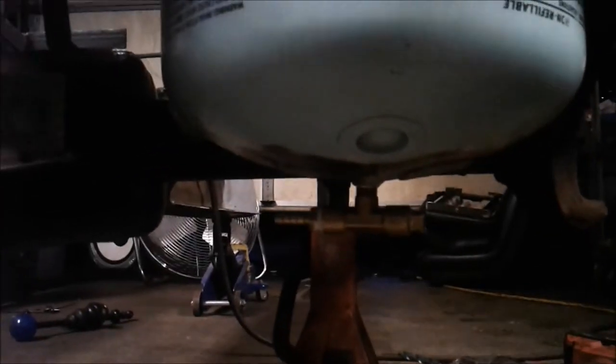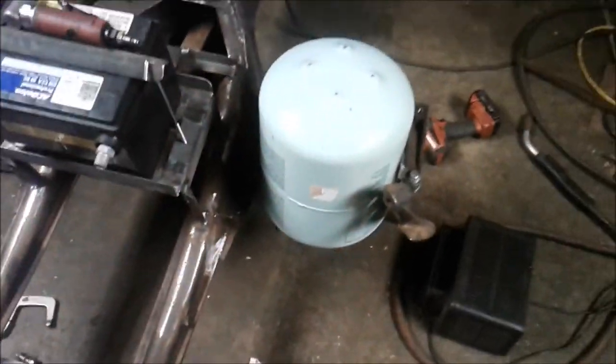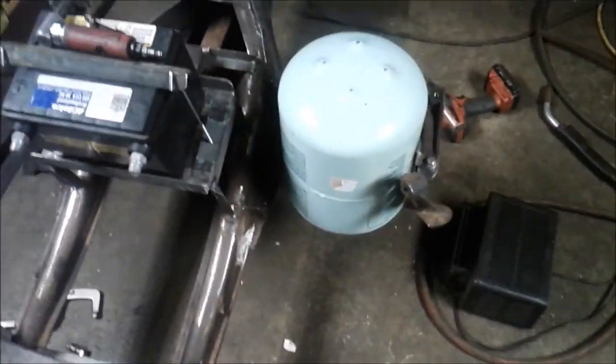Let me see if I can tune you in there. The lighting sucks. I cut the handle off and the valve off and I threaded it to 1/4 MPT, added a brass fitting, a 1/4-inch barb, and a brass cap, and inside the brass cap just happens to have a magnet that fit in there.